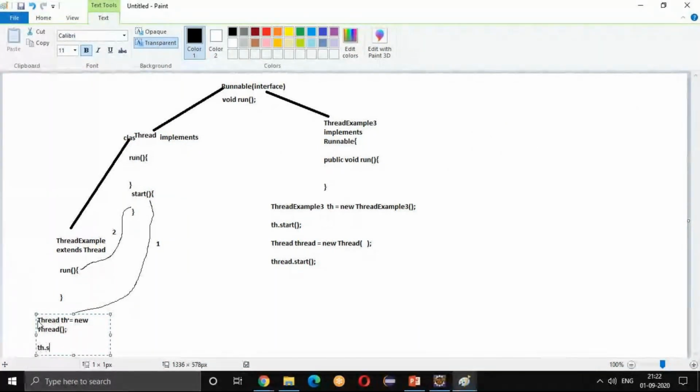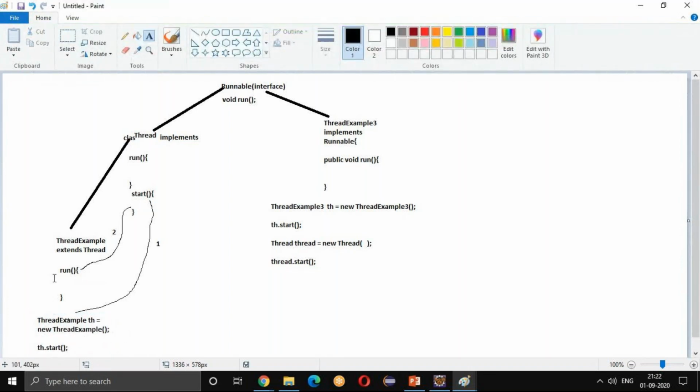If I call the start method, what happens? It will go to this start method, and this start method will call the run method, because here there is a relationship. Here you create an object of ThreadExample, or you can do Thread class also. So you have the relationship between your ThreadExample and Thread. That is the reason there is no issue, right?